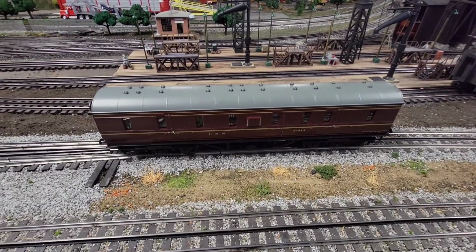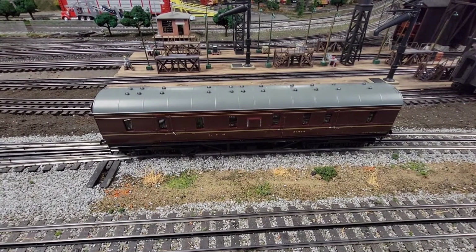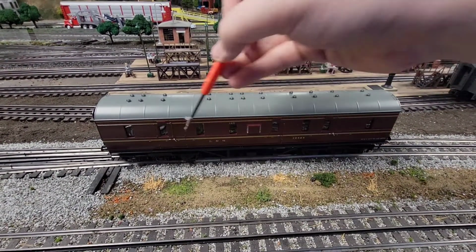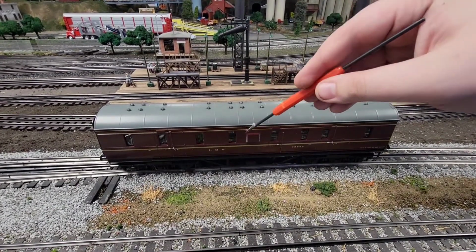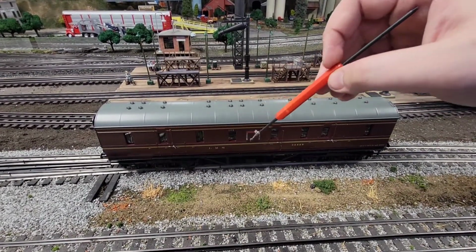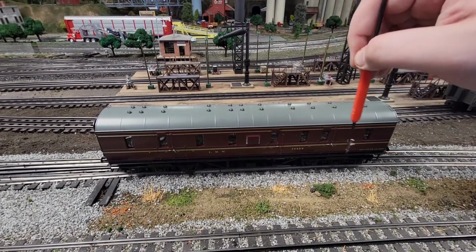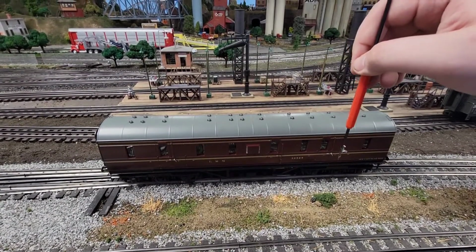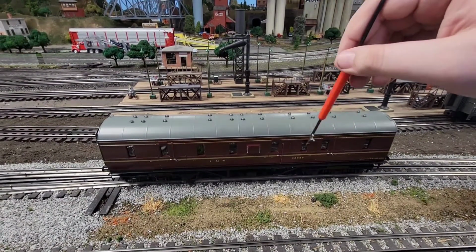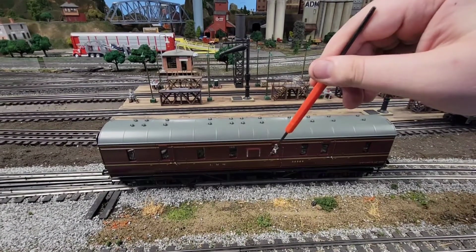So taking a look here at the side, I need to mention right off the bat, this is considered a combine or a mail car. So you can see it has different windows than you would traditionally see on a passenger coach. And it also has these bars here. Obviously, they're just printed into the windows, but still a really nice touch nonetheless. This was very common in the United Kingdom as well as the United States, so you would have seen this a lot. And you have separately fitted handrails once again.